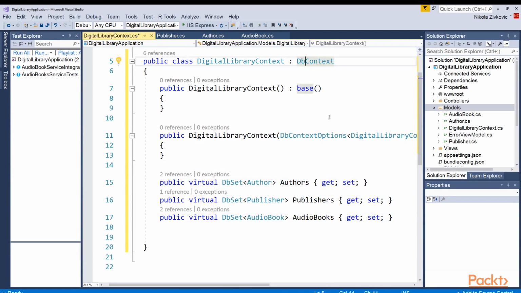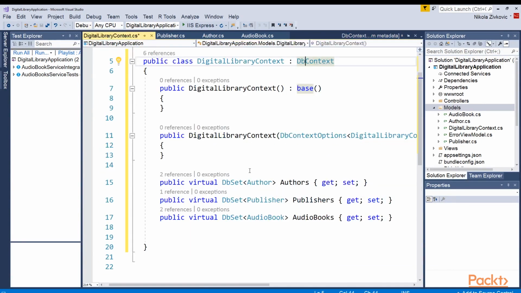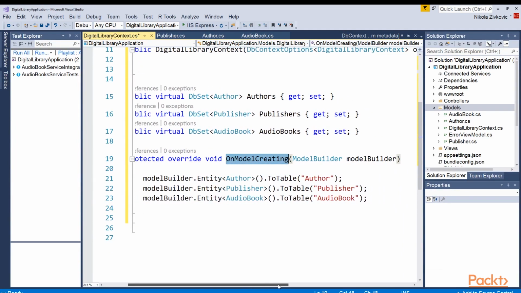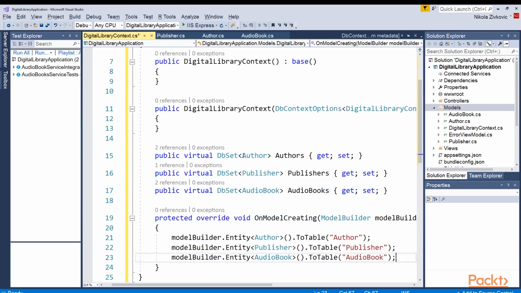Now, in this dbContext class, there are a lot of events and functions that you can override to be more specific to model creating and on configuring. Right now, I will override this on model creating method, and I will just define something that you will see in a bit. Okay, so I've written this function, and basically what I've done here is said that when the model is created for this entity author, create table author, not authors as I defined here. It's a bit cleaner that way.